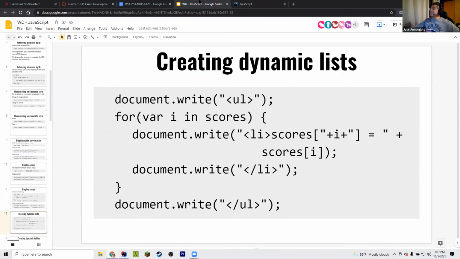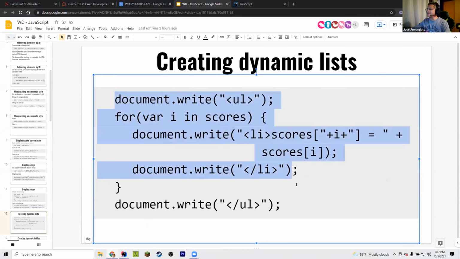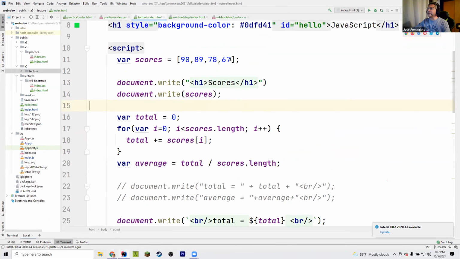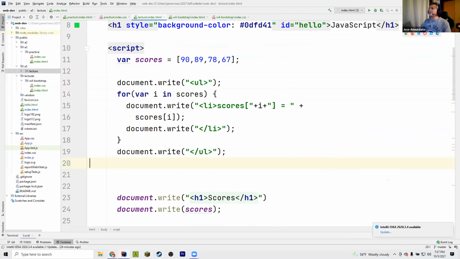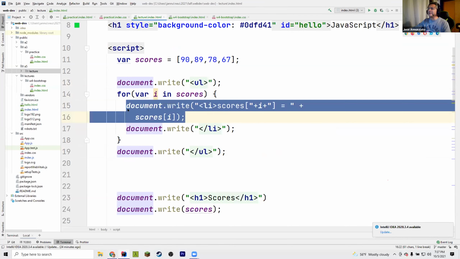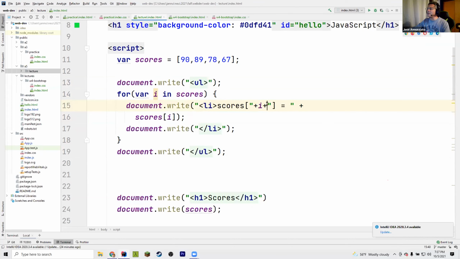Here's an example of creating dynamic lists, right? So for instance, once we have these scores, right, we can create a line item, a list that we're dynamically writing, creating a UL, opening a UL, and then appending, right, and writing multiple times a line item and then the score, right, and then printing out the score here.